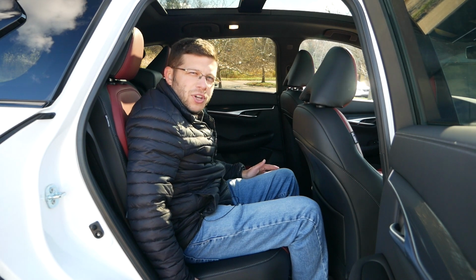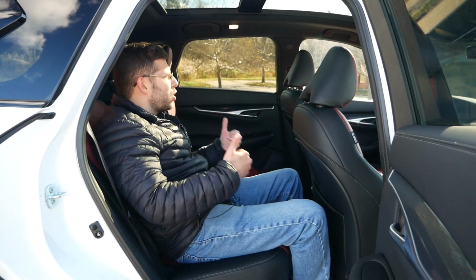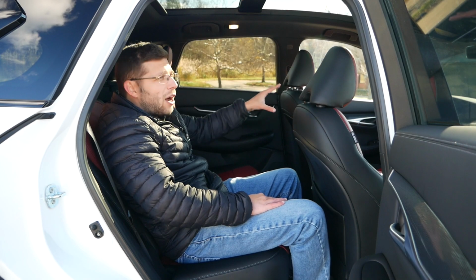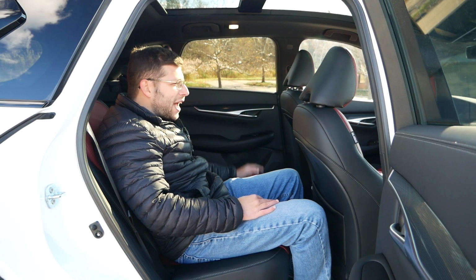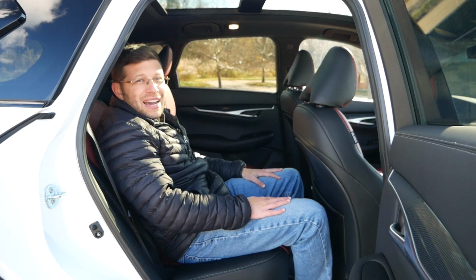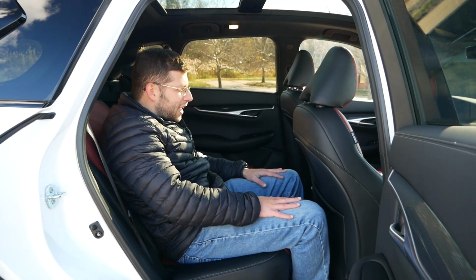But better yet, you can also recline these seats as well by about 10 to 12 degrees, allowing you to really relax and enjoy the driving experience while your driver is dealing with the horrible commuters that are out there on the roads these days. But also, on those longer drives, with the semi-aniline leather seats that are plush and supportive, you can have no care in the world. You can also probably take a nap back here too. So that's really great to see. Now, of course, I'm not the tallest person out there. I'm around 5'5", so keep all of that in mind.